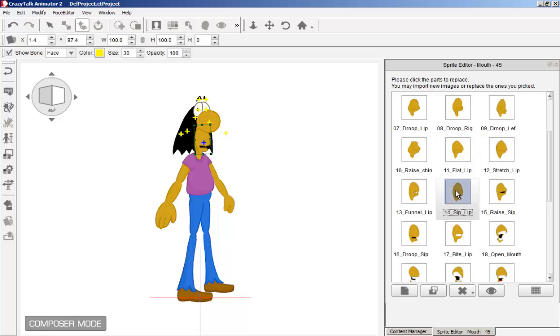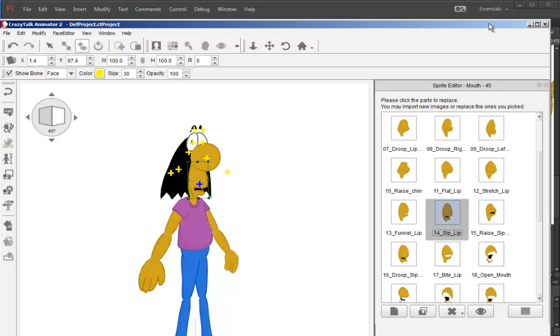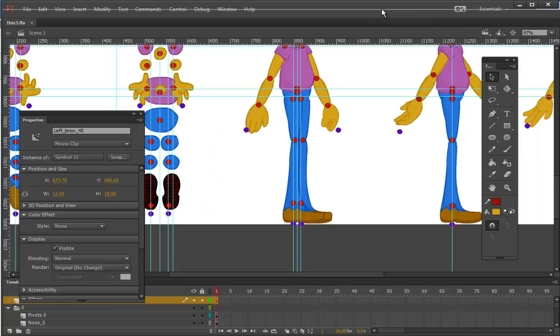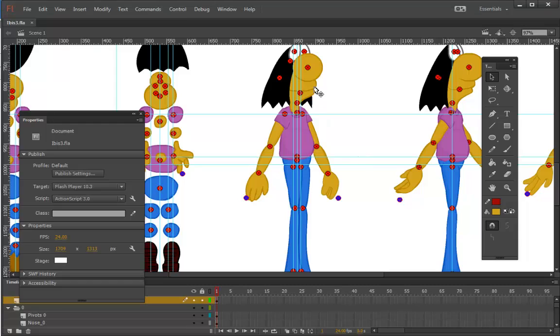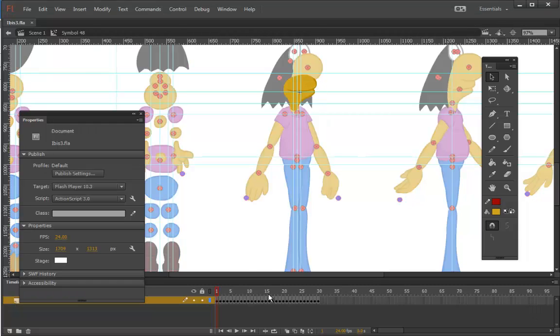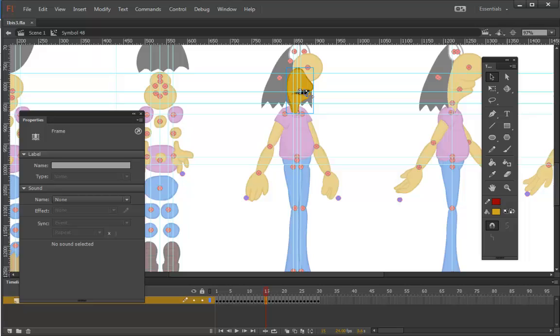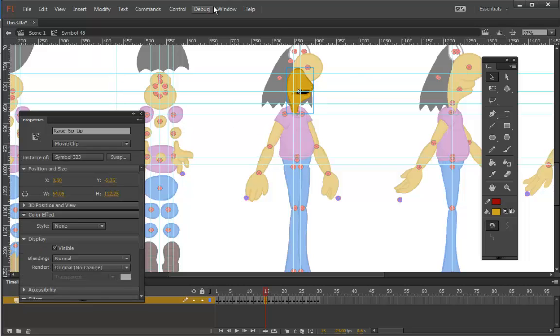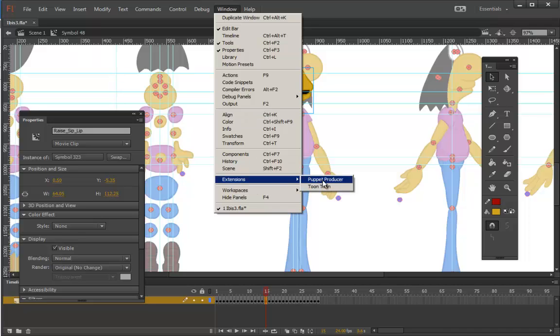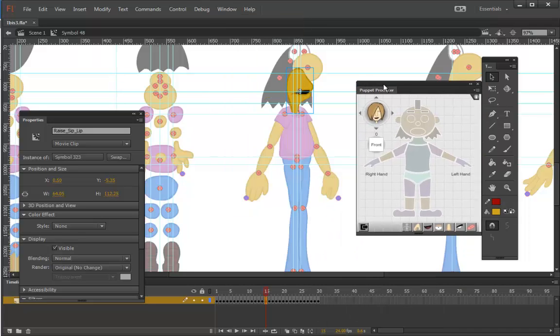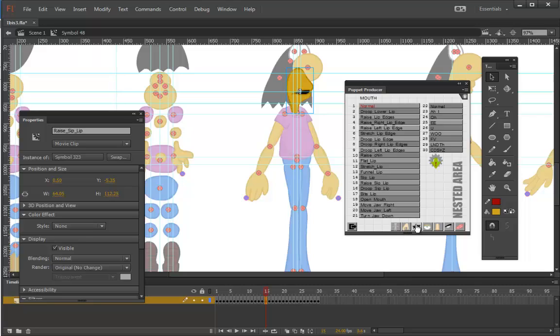Okay, so those two always have that issue. Basically, you take the mouth that's having the problem. Let's go to 14. Select it, go to the Puppet Producer, Extensions, switch to the mouth. Okay, now you have your mouth selected.